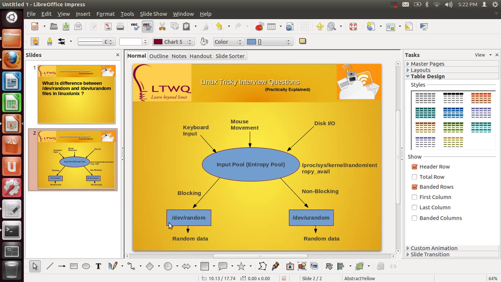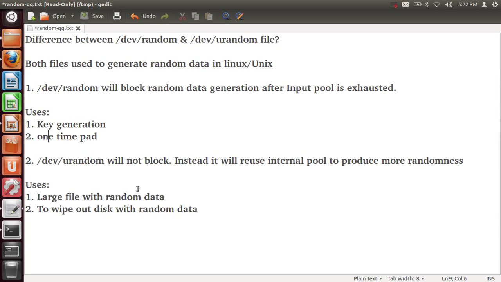Let's see the uses of these device files. As we know, /dev/urandom will not block. Instead, it will reuse the internal pool to produce more randomness, so it will continuously generate the random data. So we use it when we need to generate a large file with random data, or you can use it to wipe out the disk with random data.